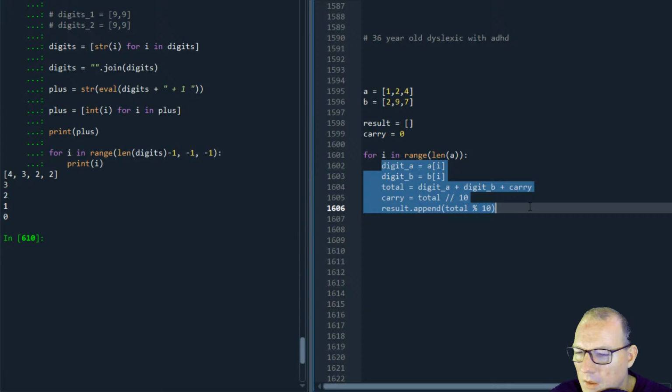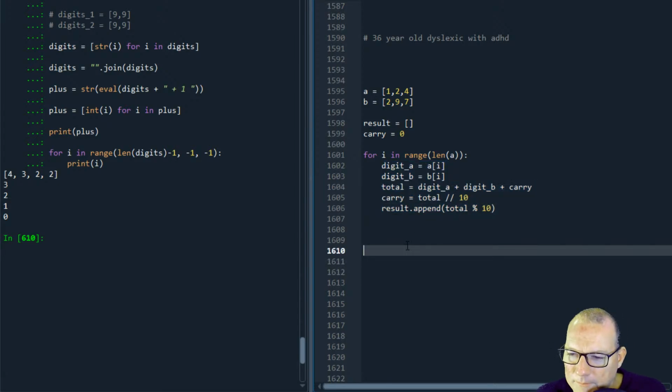That bothers me. All right. Carry, or result and carry. So result is it all goes into one list. Then carry is 0. What does carry do? Oh, is that rounding? So I carry over a variable. All right. For i in range len of A. Then digit A. So I'm incrementing through. So what happens if you have an uneven, unsymmetrical list? Uneven list?